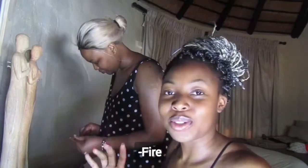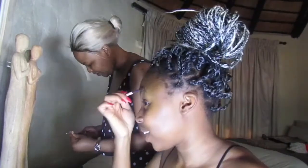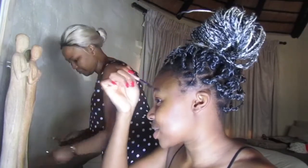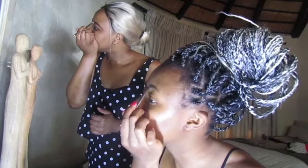Guys, my nail broke because of Molo. 2, 1. Let's go. Oh my gosh. It actually sucks because the light is only coming from one side. Like, I can't really see. You know? Wait, guys, then let me tell you something.